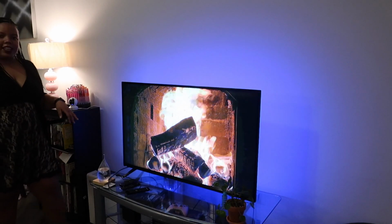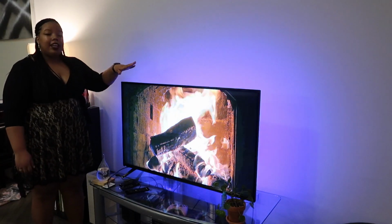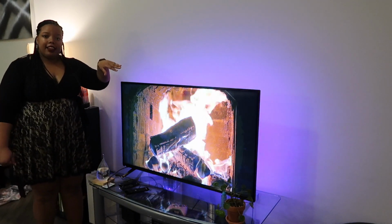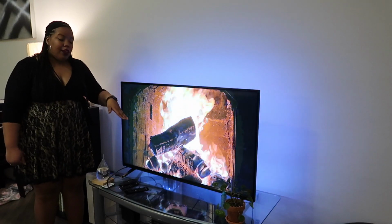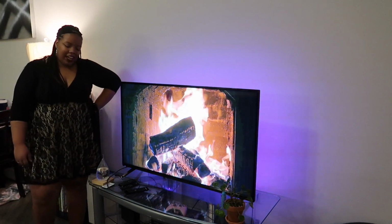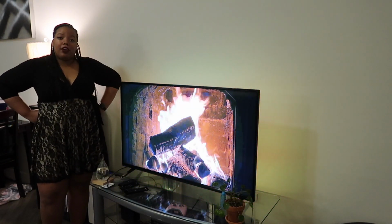Okay, now that we've made it into the living room, I wanted to direct your attention to this TV. Now, this TV is made by Wonderworld, and it is a state-of-the-art TV, because not only does it play Netflix, it also has a built-in fireplace. Now, you look at that, and you tell me that that is not worth your money.